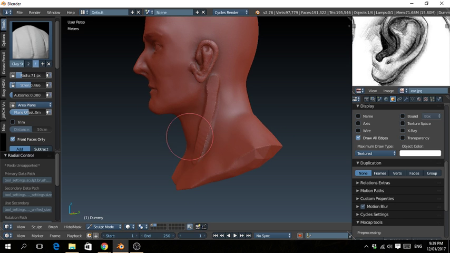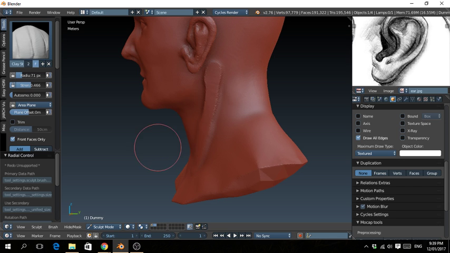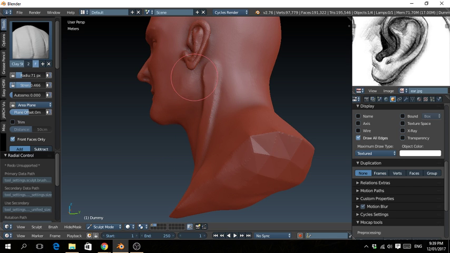Let's see how this looks. This looks good, even though this looks awful, and just go with my smooth brush.